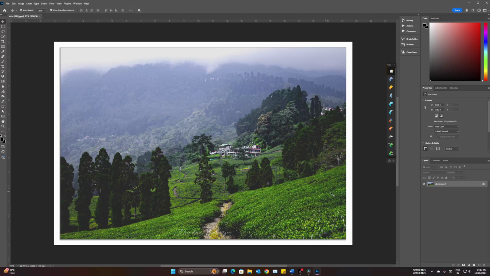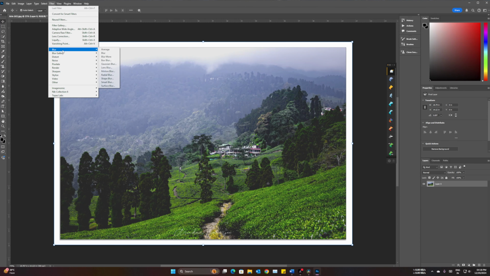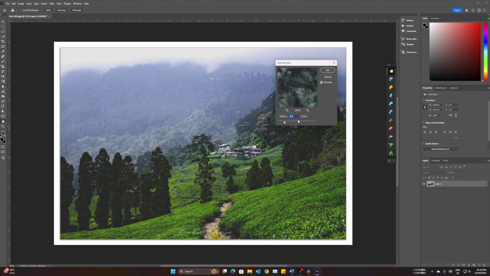Here is the image. First, I will unlock this layer and make it a rasterized layer. Then I will add some blur value over this image. To do that, I need to go to Filter, Blur, Gaussian Blur.